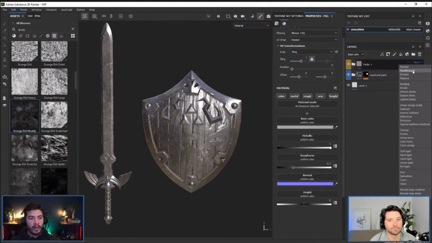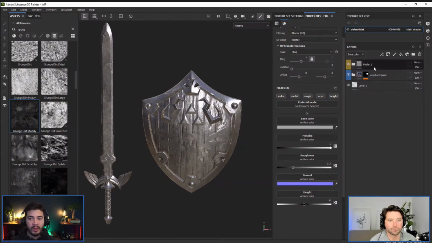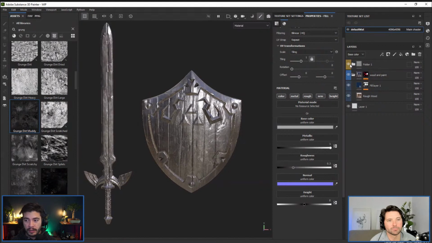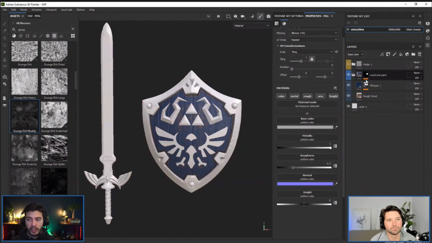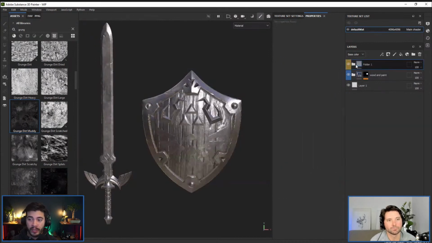So pass-through is going to allow the properties of all the layers to pass through. That's the only rule of thumb that I would say is important. But to be honest, a folder is just a way to simplify the organization of stuff. Because if you don't have folders, for example, if I hide the mask now, I'm applying this paint layer and this wood to everything. So I would have to create a mask for each one of the layers, whereas if I just create a general mask for the area that I want, it's a lot easier, and that's with folders.